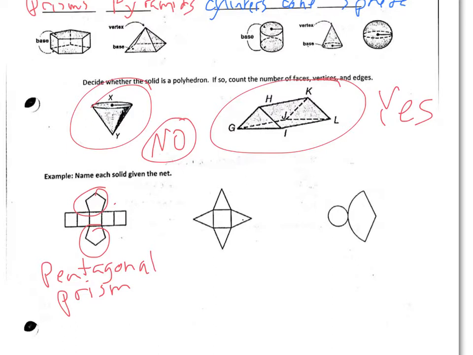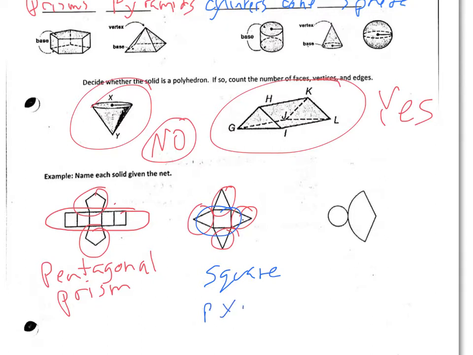This one, notice, and also on this prism, notice all the faces or lateral faces are rectangles. The lateral faces of a pyramid are going to be all triangles, and you'll notice that's what we have right here. It has one base, which looks like a square, so we would call it a square pyramid. Now here we have a curve. It has a circle as a base, only one base. This is a cone.